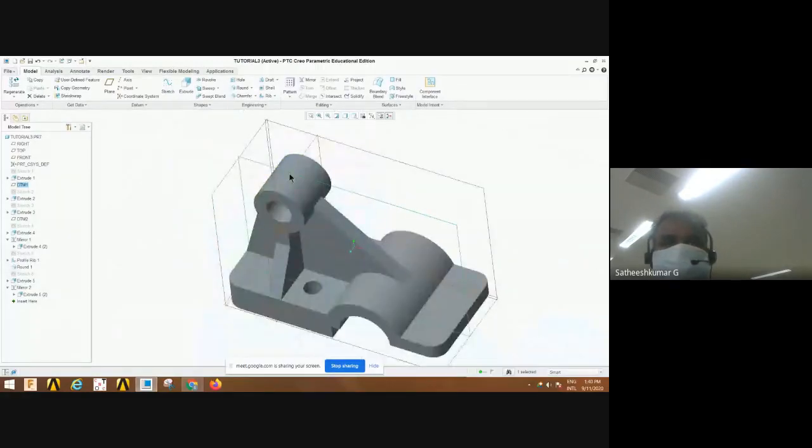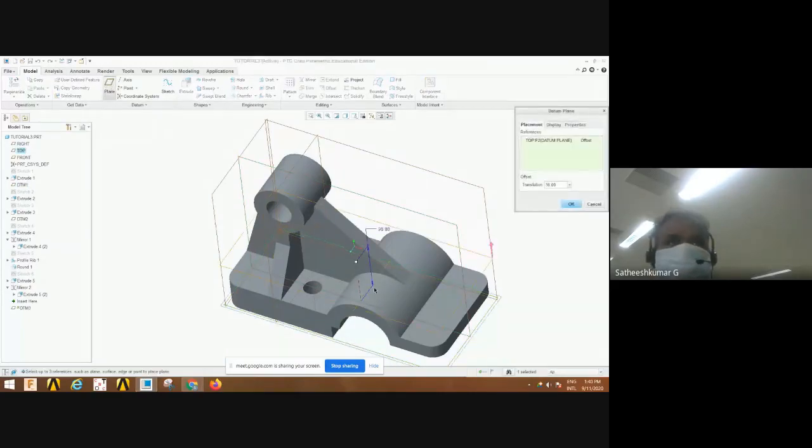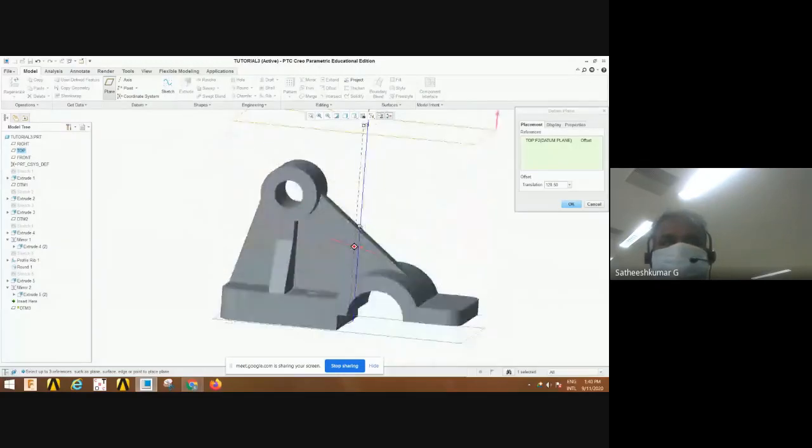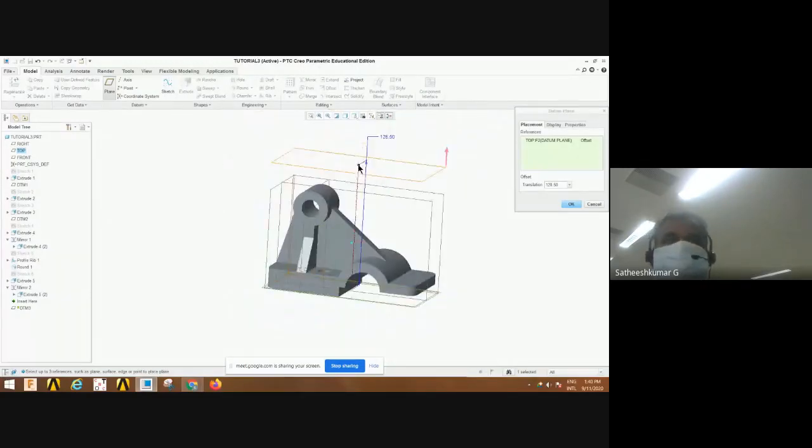On the top, we are going to draw that oil hole. So we need a plane to draw. We just created an offset plane.